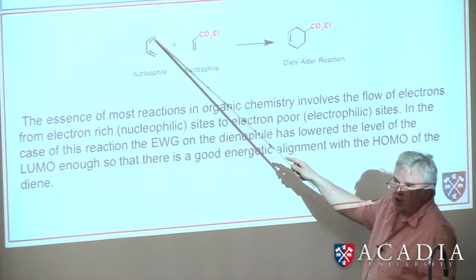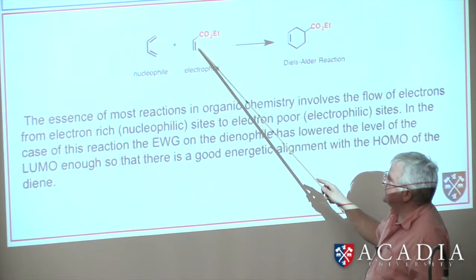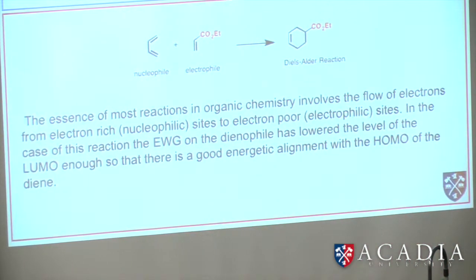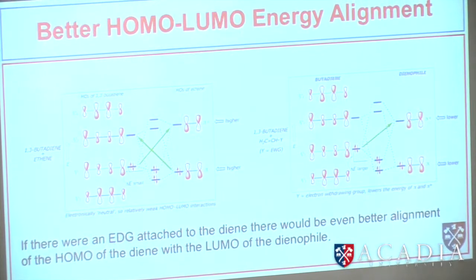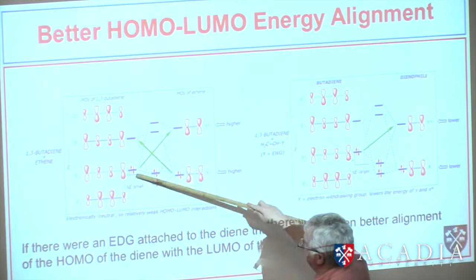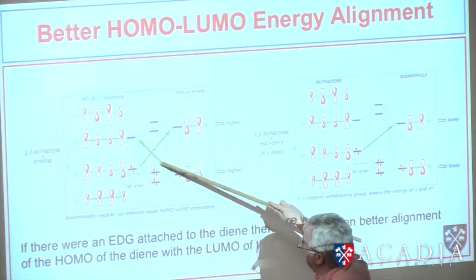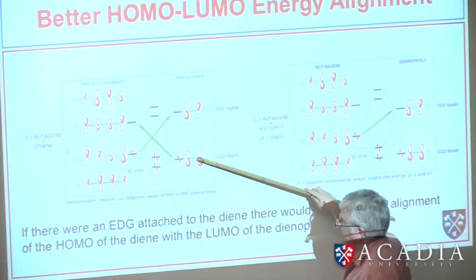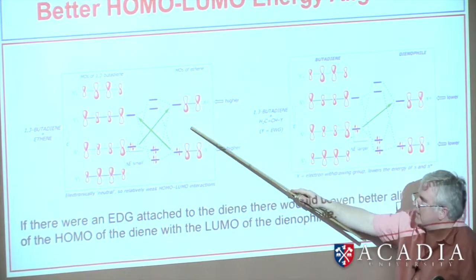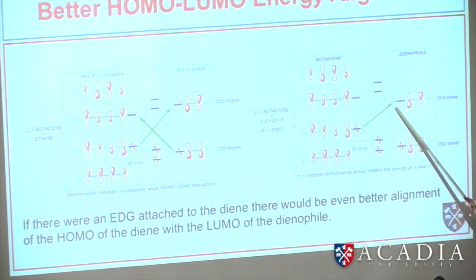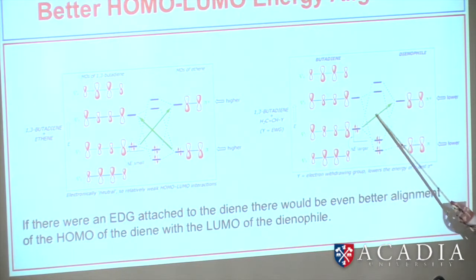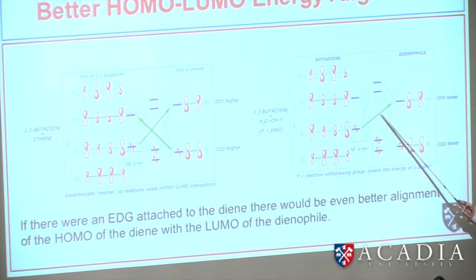The electrons in this HOMO are going to reorganize and go into the LUMO of this reaction. And the reason that it works is that the energy levels, these are the orbitals that have to interact, and they have to be close in energy. When we put an electron withdrawing group on that, we lower this energy level down a little bit, and we get better energetic overlap between these two systems, okay? So that facilitates the bonding.